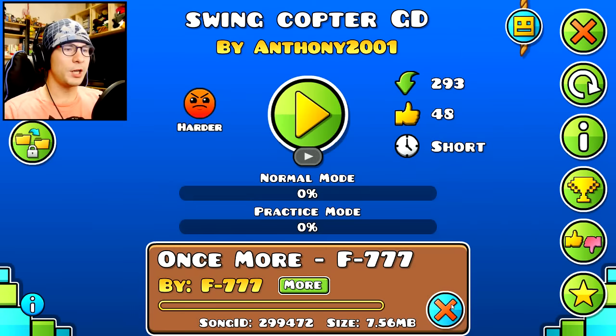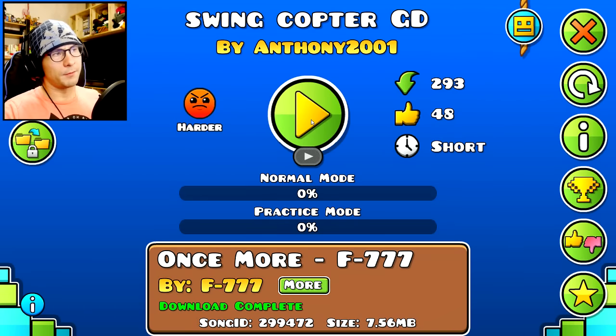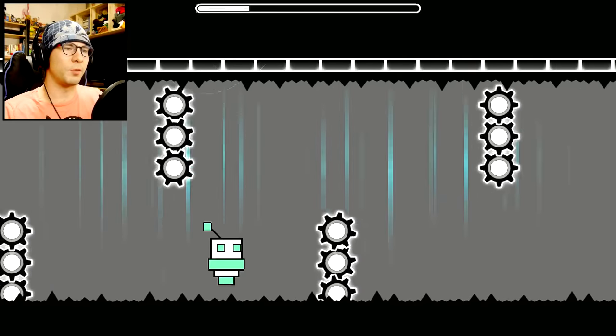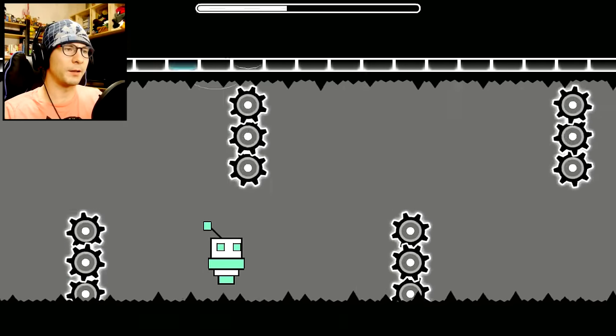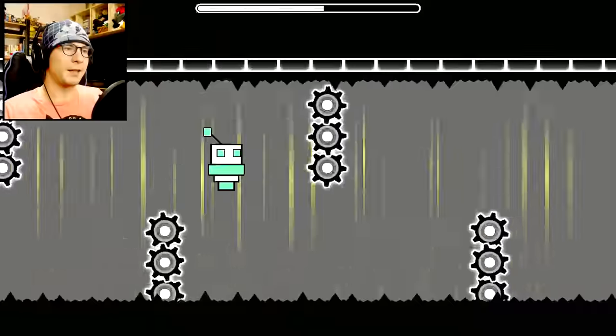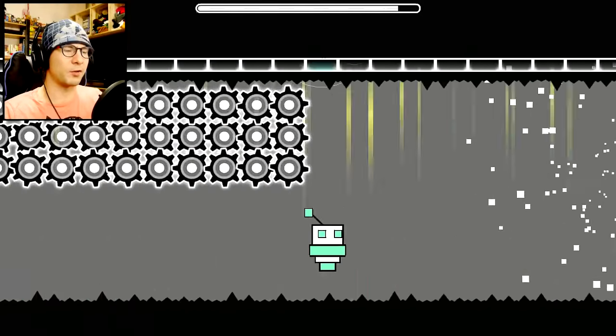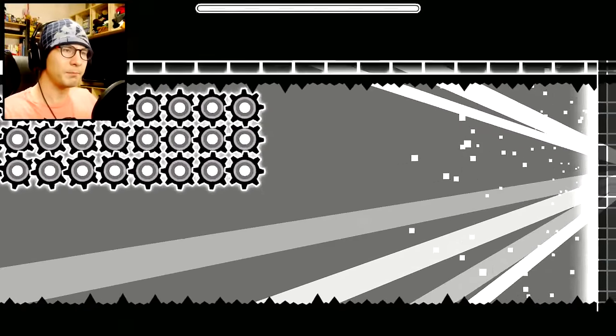That was easy. Swing copter, GD. Of course it's from GD. Oh, hey, here we go. Is this a 2.0 thing? Or, I mean, a 2.2 thing? There we go. I like this one. This one's a bit different than the ones we've done so far. Ooh, now we got a straight. Alright, easy peasy, but still cool.